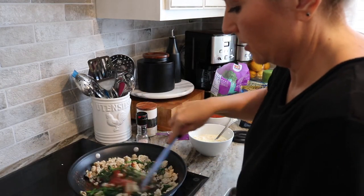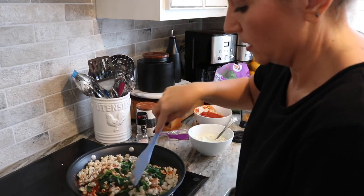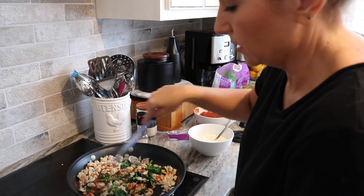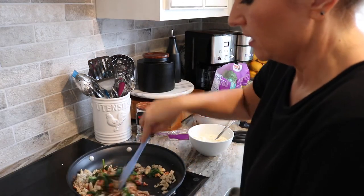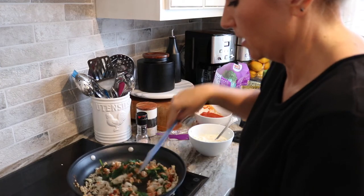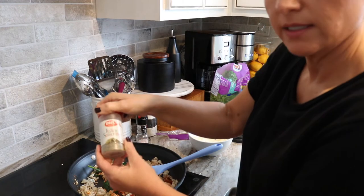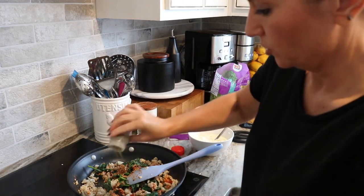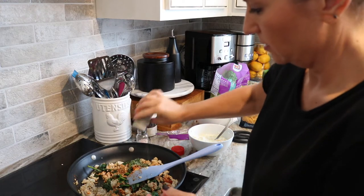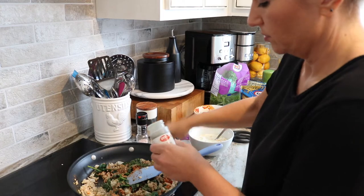And even though the recipe doesn't call for it, I am going to add a little bit of extra seasoning just because the actual recipe calls for Italian poultry sausage, which would have a lot of Italian seasoning and stuff in it. And since I'm just doing the ground turkey, I need to spice it up a bit. So I'm going to go for some Italian seasoning. You can just use however much you want. I don't really have a measurement. So whatever looks pretty good.